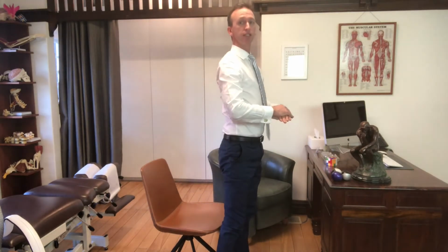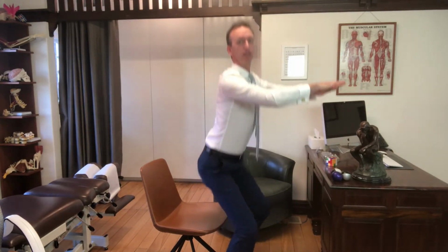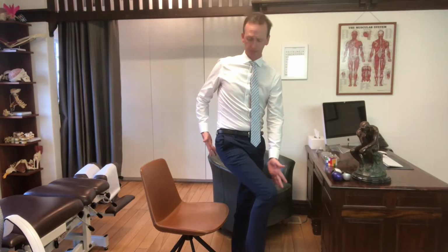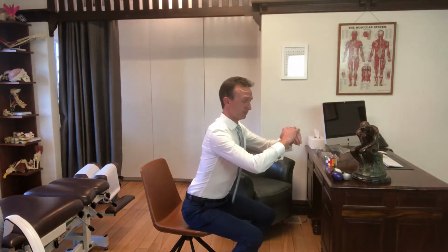It's actually a good exercise to practice. As a little routine, you can hop up to the front of your chair, sit there, and do a seated squat. I'll often get people to do sets of 10 of these throughout the day. In some cases, particularly if there are underlying knee or hip issues, you can do many sets of 10 throughout the day, just to teach your brain how to use the muscles properly, but also to activate some of those muscles appropriately, particularly on the inside of the knee and the glute, because they work really lovely together. So we can sit, we can stand.